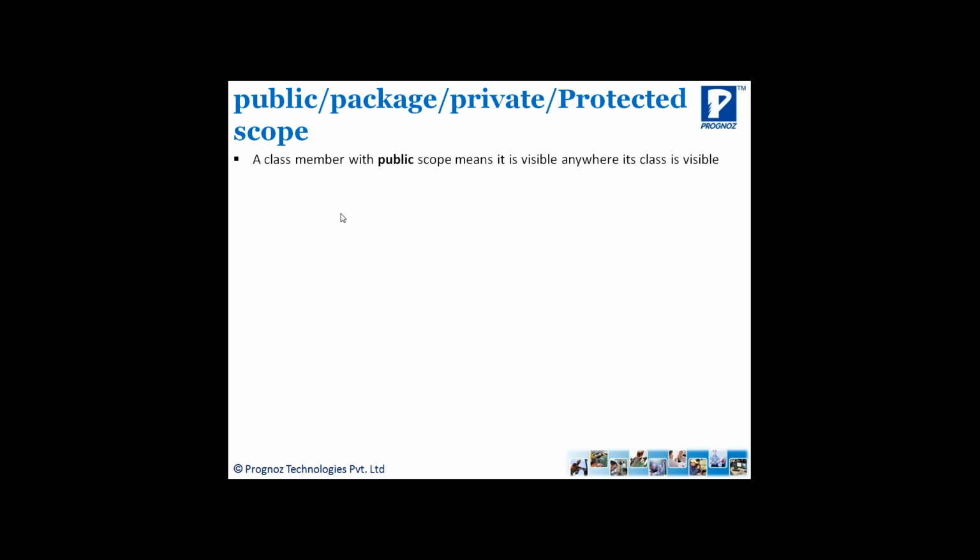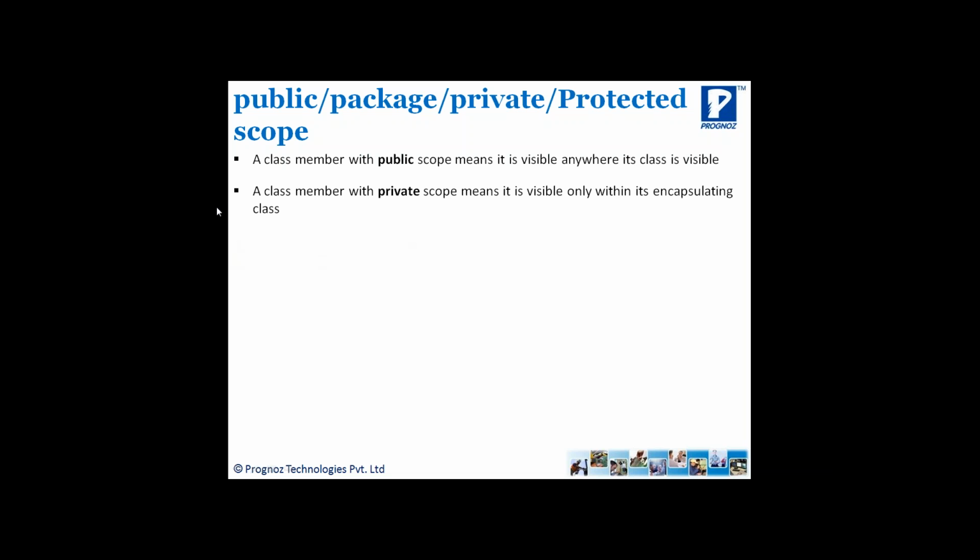See here, a class member with public scope means it is visible anywhere. Whenever you want to access the members of a class everywhere, you have to make it public. Class member with private scope is visible only within the class. That means a class is basically hiding details.